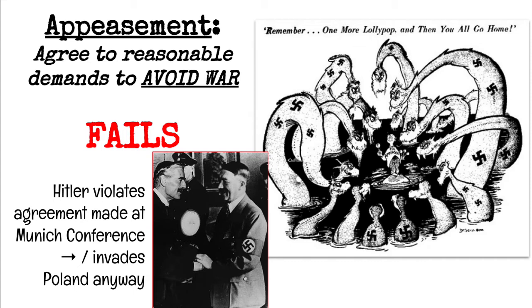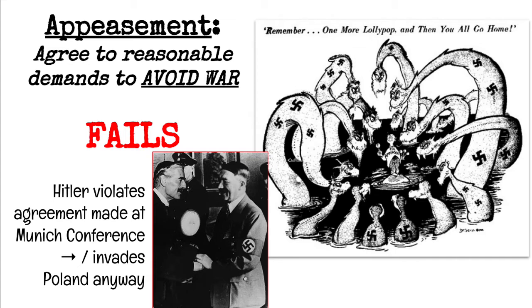Next, the other cause of the war, the A in HALT, is appeasement. Appeasement is when you agree to someone's reasonable demand to avoid war. You're supposed to remember, this is coming out of World War I. Europe had been destroyed. It had been bombed to smithereens. So many people had been killed. It was this terrible, terrible war. And so all of Europe really wanted to avoid another war. So when Hitler took all of these aggressive actions, they kept just letting it slide and letting it go. Finally, you have the Munich conference.